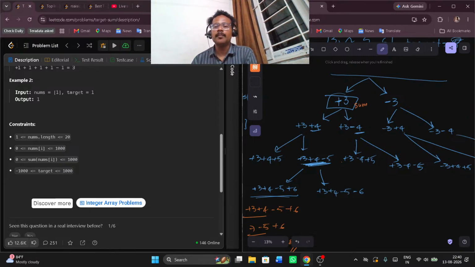Keep track of sum, which is 0, right? From 0, here if I just take 3, it will be 3. Here, it will be minus 3, right? Now from 3, if I add 4, I would get 7. If I just subtract 4, I would just get minus 1. 3 minus 4, minus 1.